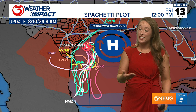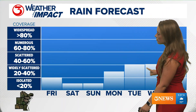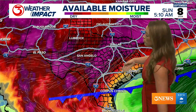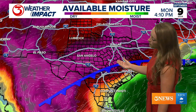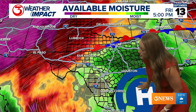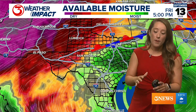Our rain chances are going back up as we head into next week. Tuesday and Wednesday we could see a little bit more rain headed our way, thanks to tropical moisture in place. That front pushes south, then it's going to start to lift back north and kind of stall out, with all of that tropical moisture coming up thanks to high pressure setting up. There's not an obvious sign of a system really developing, but the signs are there for tropical moisture and more rain to be in the forecast.